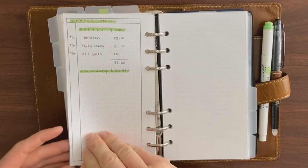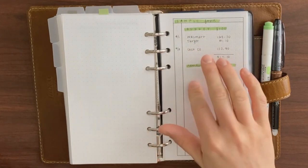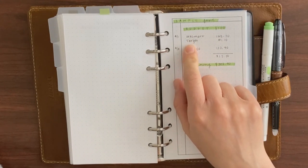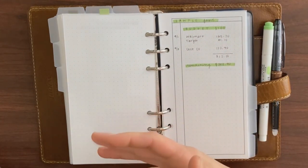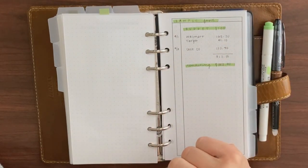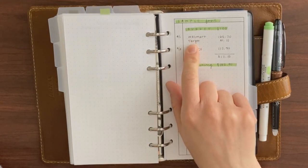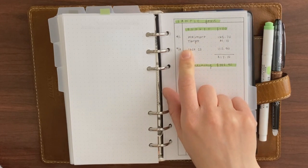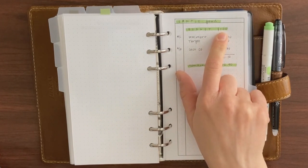Now, one thing that I will mention is that I've always found budget tracking, or spending tracking, to be tricky, because I tend to shop at places like Target or Costco, Walmart, all of those places. We don't just buy food there, we buy everything else that we need, like shampoo or cleaning supplies, diapers, anything like that. And it's always a little tricky because, especially things like diapers and wipes, or if I happen to buy clothes there, those can be a little bit pricey and can end up making us go over our food budget for the month.